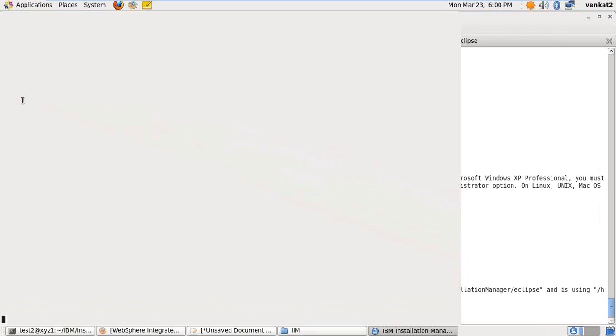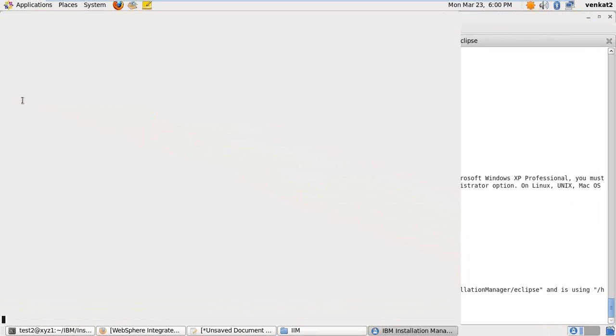I have extracted here. Once we extract these three folders, we get one repository.config file. This file we need to add in the installation manager so that the installation manager can detect these binaries.